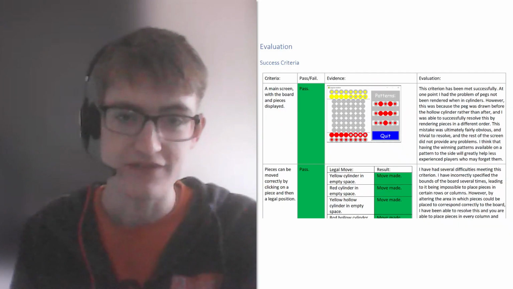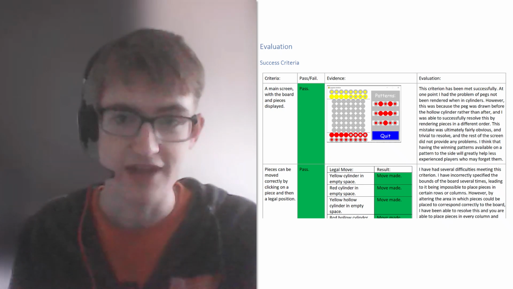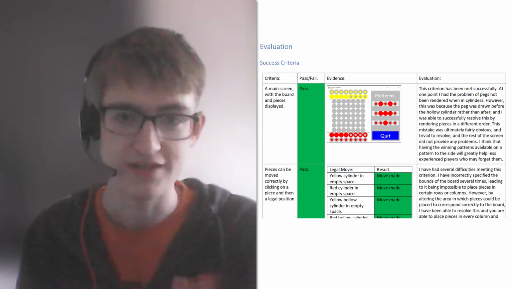So at the beginning of this section, you can go right back to your success criteria from the analysis section and decide whether you met, partially met, or entirely failed to meet each of the criteria. I laid this out in a table with the success criteria in the first column, then whether it passed or failed in the second column, and highlighted that column green, orange or red for pass, partial pass, and fail.